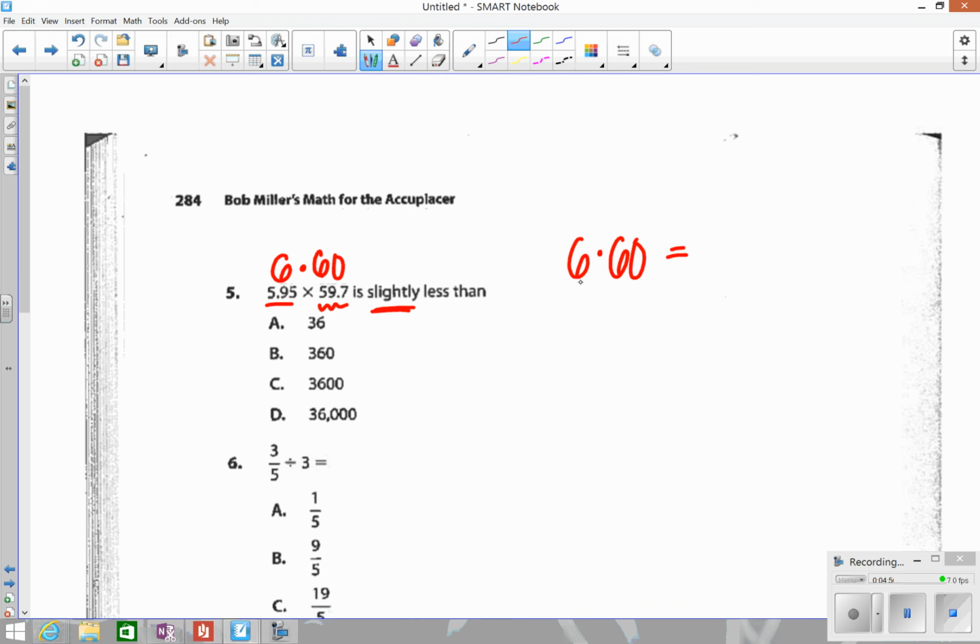If you just multiply the 6 and the 6, you get 36, and then carry the zero. That's kind of like the rule, the shortcut for when you have zeros. But if you formally multiply, you would set it up 60 times 6, and you would go through 6 times 0 is 0, 6 times 6 is 36. So that's just another way of doing it. So regardless, you get 360.